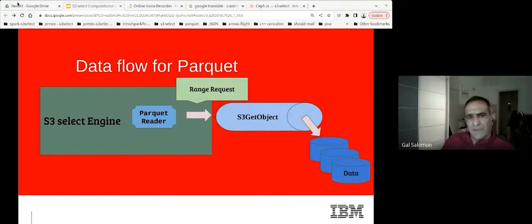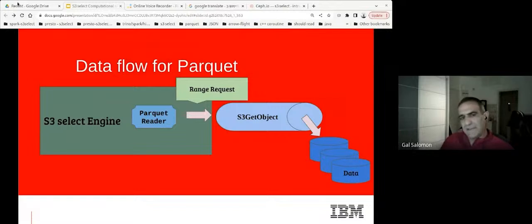So just to explain a bit about that. The main difference between the Parquet reader and the CSV reader is that upon the CSV flow, the Rados gateway, this layer, fetches chunk after chunk and processes each of them separately. You can say that the Rados gateway, the storage unit, controls the start and the end of the process.